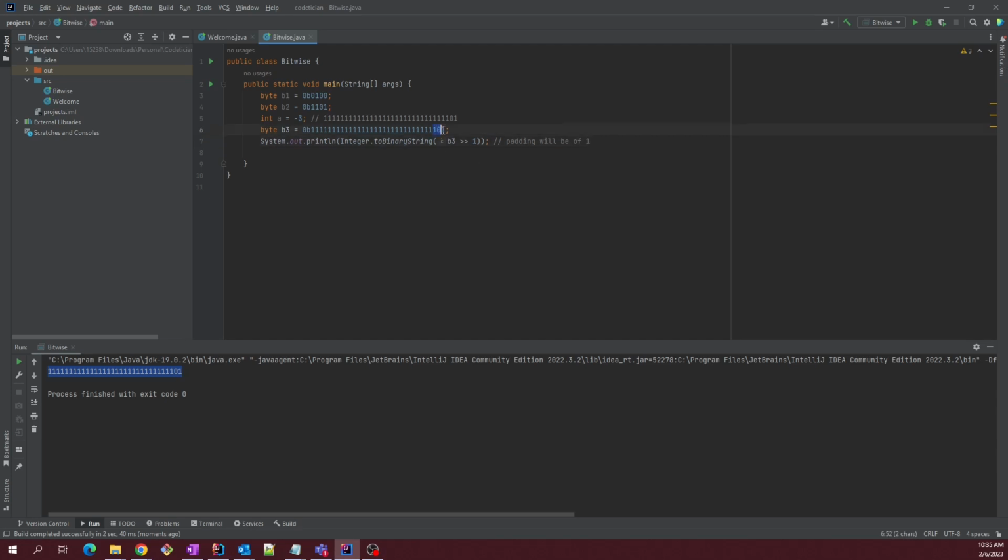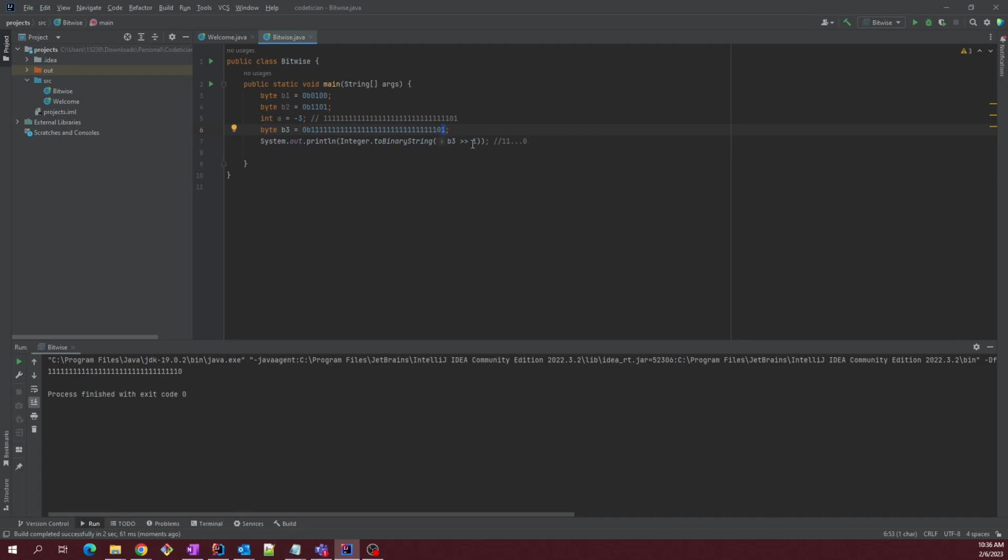So this will be shifted on the right hand side. So this last one will be gone and the number will end with 0. And as it is a negative number, the left hand side will all be covered with 1 because all these bits are 1 and the sign bit is 1. So the padding will be done with the sign bit. So this should become 1 1 and so on up to the end, and it will end with 0. It will not end with 1 because we have right shifted by 1. Let's see this. So you can see here it's the same result, right?